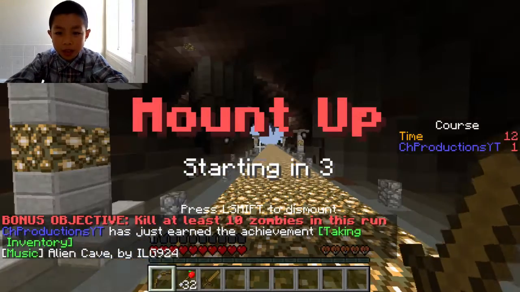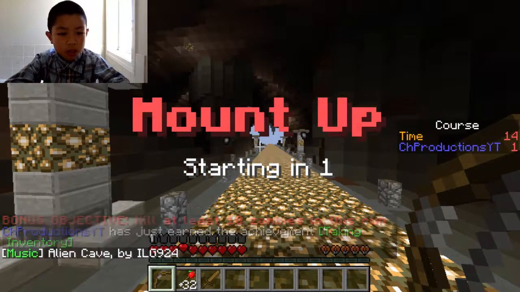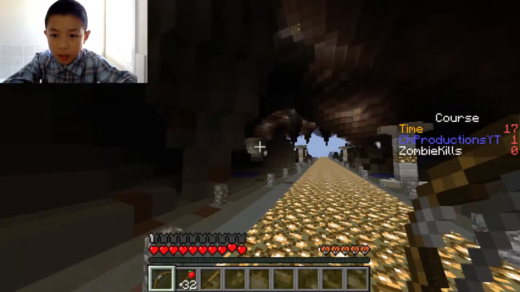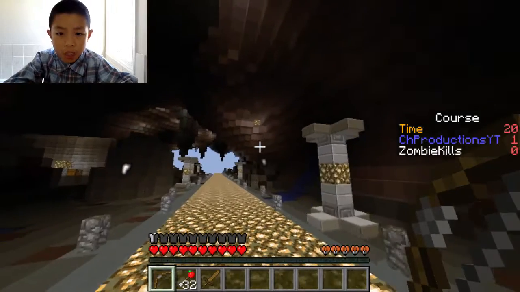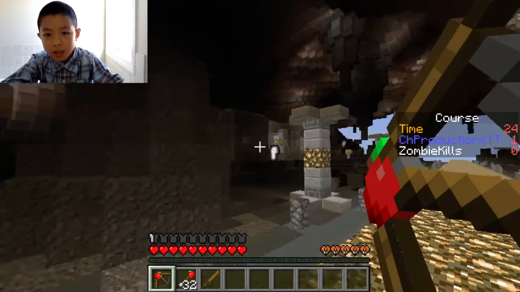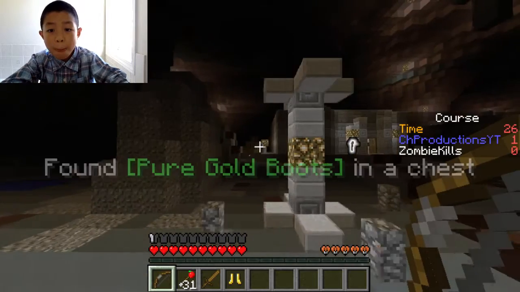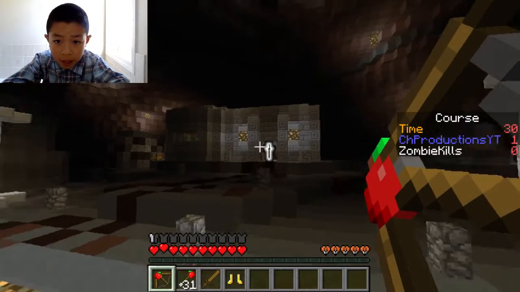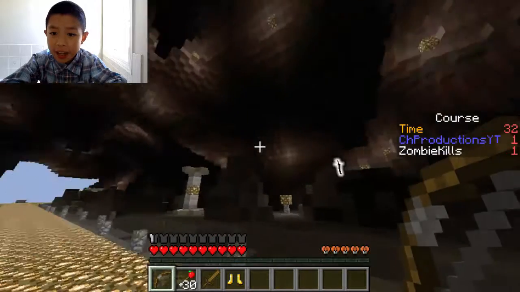Okay, ready? Let's do this. Nope, that's not really good. Okay, what are we starting to do? Get zombies. I saw a chest. Get it? Yes, I got it. What is that? I think that's a zombie. Did I get it? Yeah, I did.